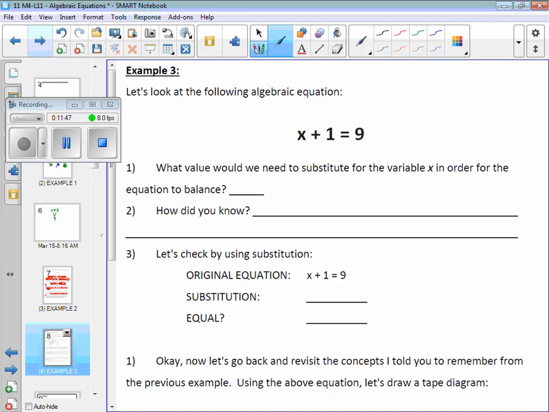I know I've used this word before, but I want to revisit that as well. We have a variable plus a constant of 1 on the left that equals the quantity on the right. Well, let's just do it. What is x equal to? Right now, it's not balanced unless I give x a value. What value do I have to assign it in order for it to be balanced?